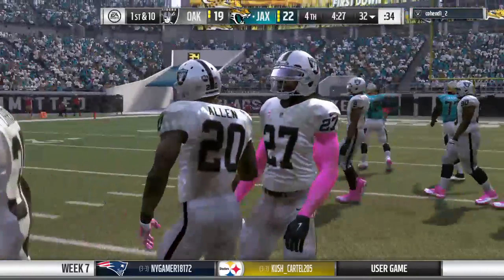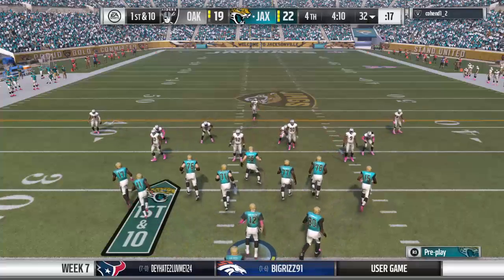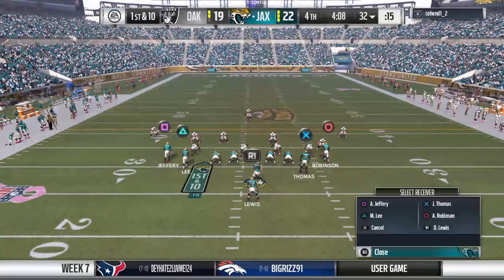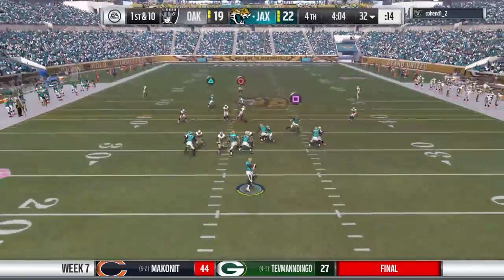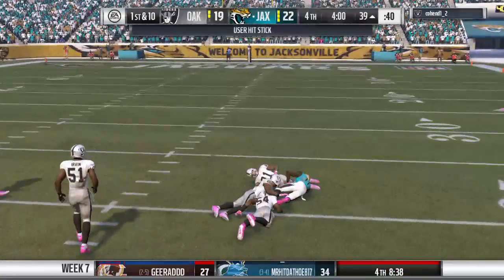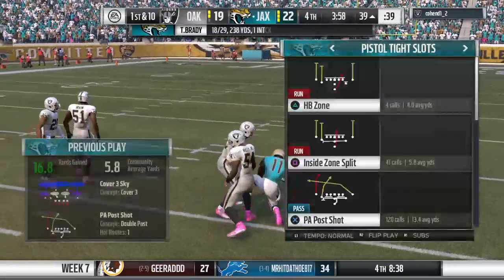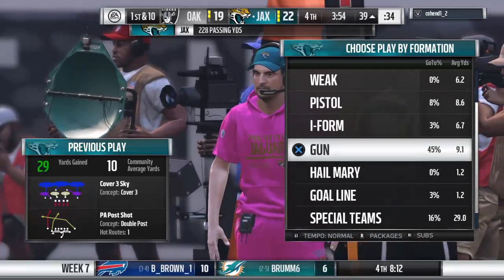Second and inches is oftentimes an invitation for an offensive coordinator to take a big shot downfield because he feels like he can come back on 3rd down and pick up the 1st down. But sometimes you just don't want to break tendency. Stay with what you are, stay with who you know, and go get the 1st down. That's exactly what they did. And he's taken down, but not before he gets this into enemy territory across the 40.